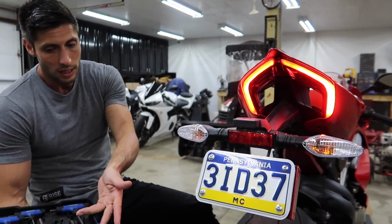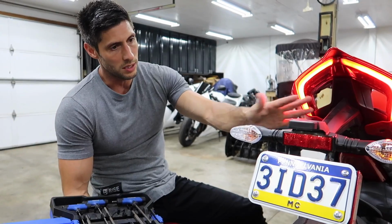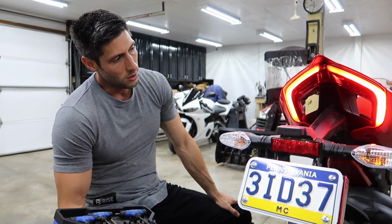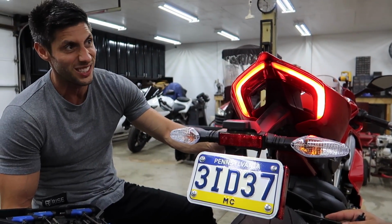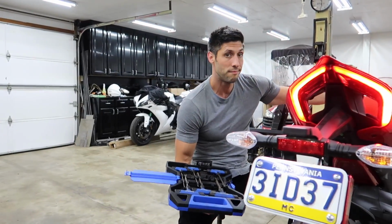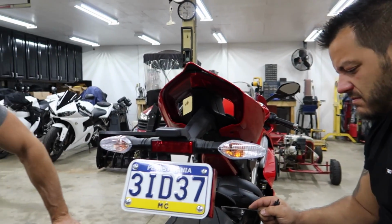Now, luckily, NRC did integrate the turn signals into their system, so all of this is going to be gone. We're not going to be reusing floppy turn signal wieners, so it's going to look good. And also, we're going to put the license plate so that it tucks in real sleek, so that cops can't even see it. So when you fly by them at 160, they have no idea. Looking out for you, whoever wins this bike.